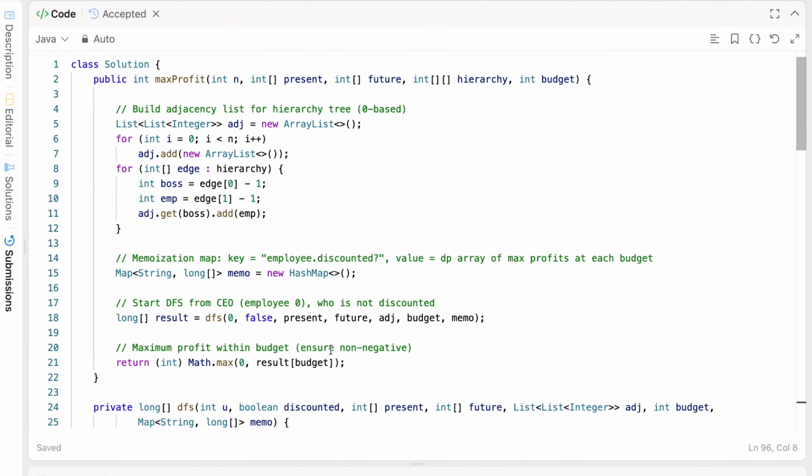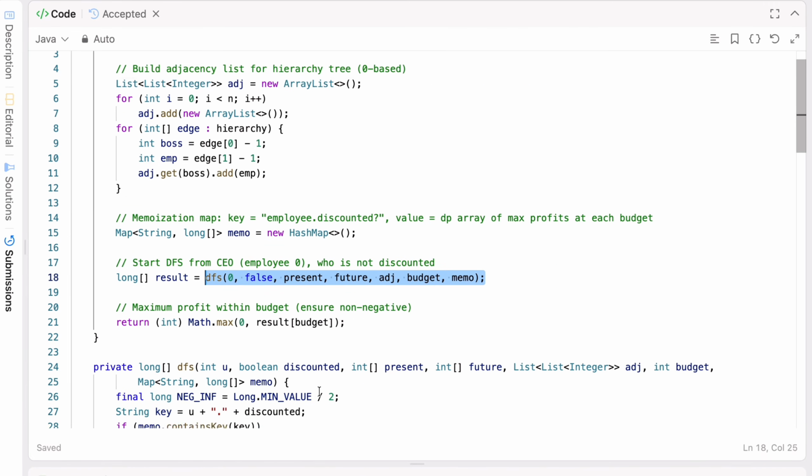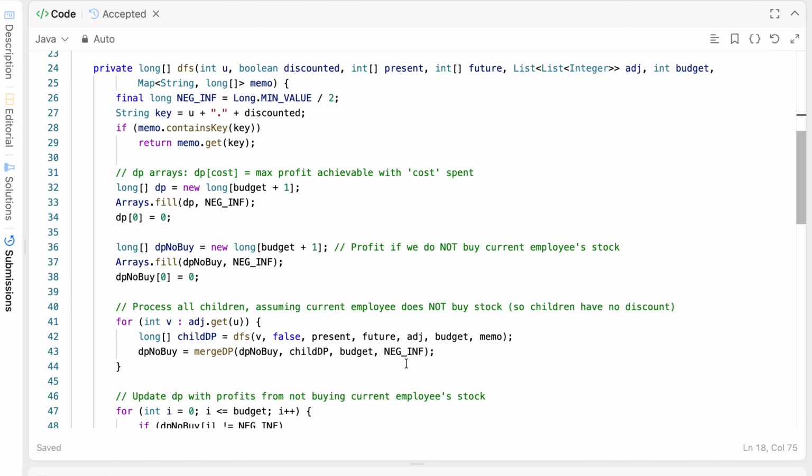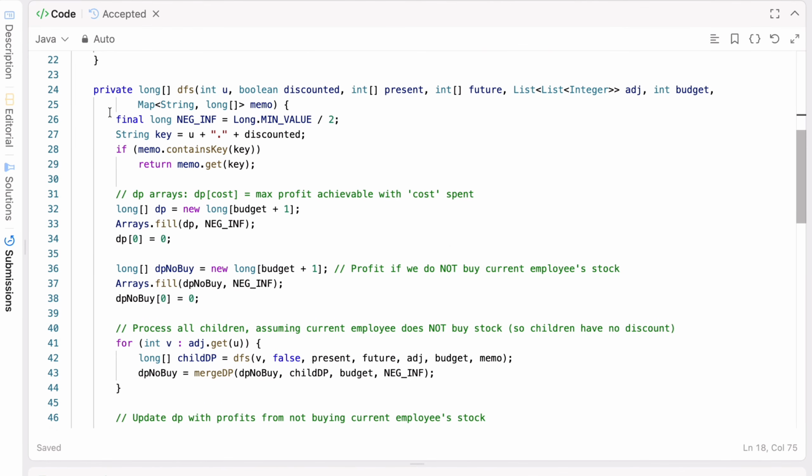Okay, and it's very easy, you don't have to be worried. Very first you will build the adjacency list, then you will call the CO level, right? Then you will calculate everything, and once your result is ready, you just need to find the max result. What is the max profit, right? It means all the functions mainly depend on the DFS, and in the DFS you know that very first you will have to calculate the key.